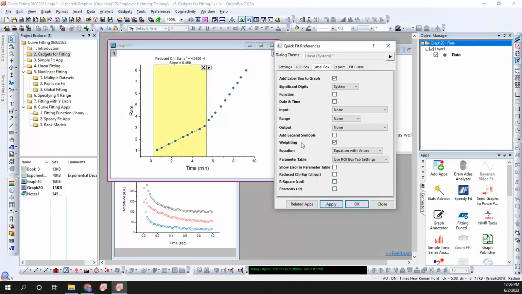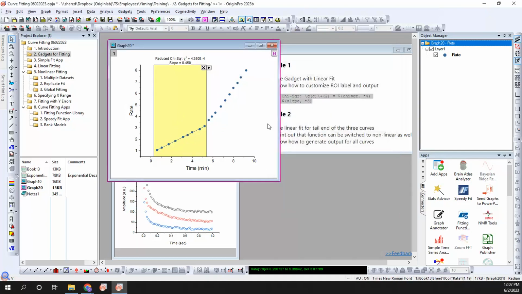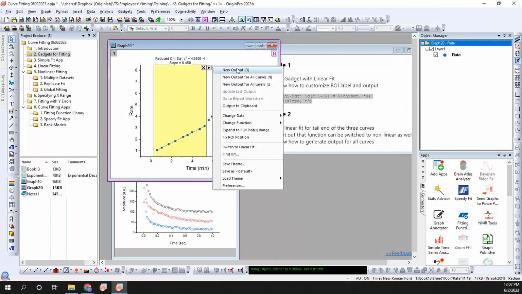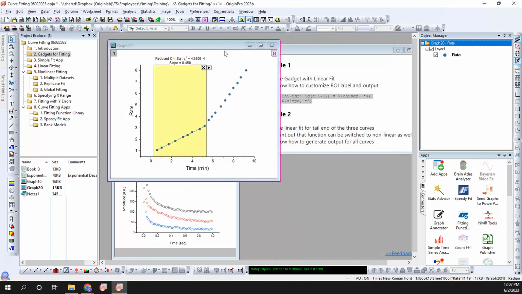One thing I think is interesting is the range of x, because I'm checking the curve fitting for two sections of data. Let's click Apply. Nothing happened here because you need to click this triangle button and choose New Output. Okay, let's click this.